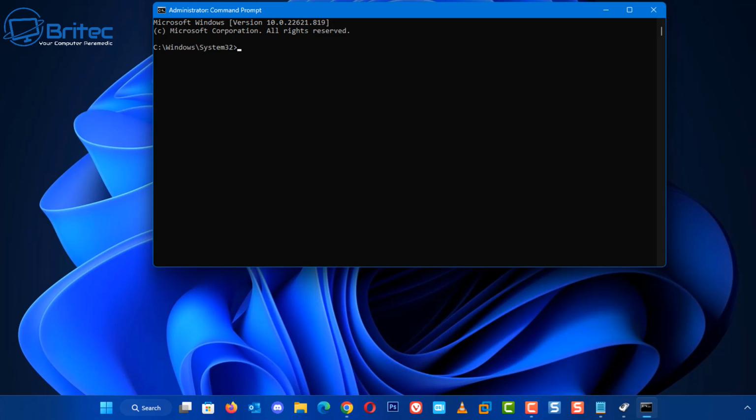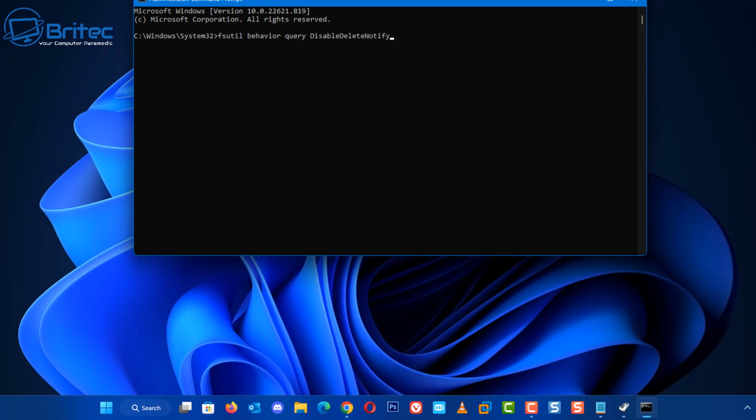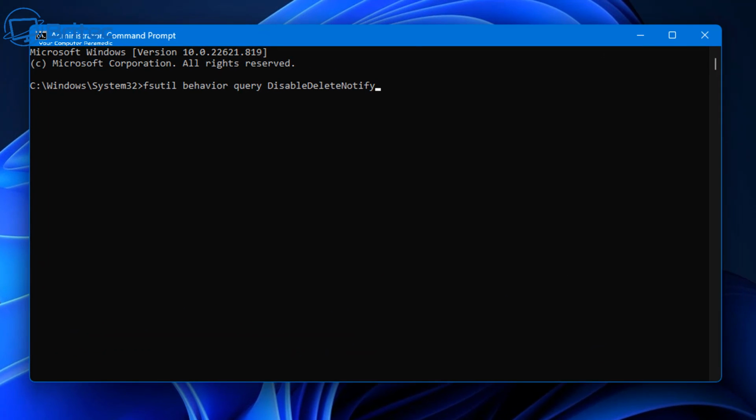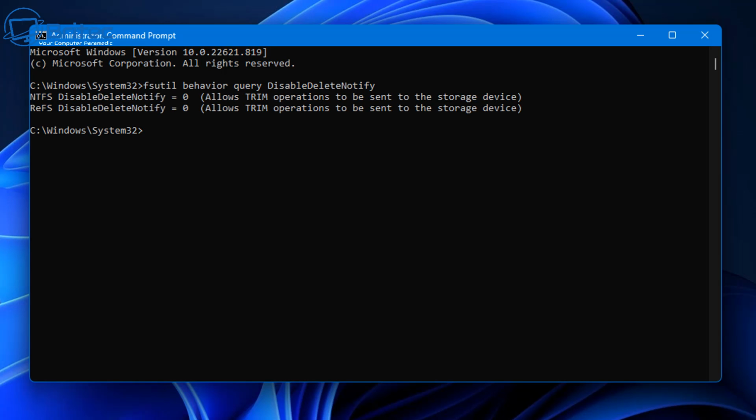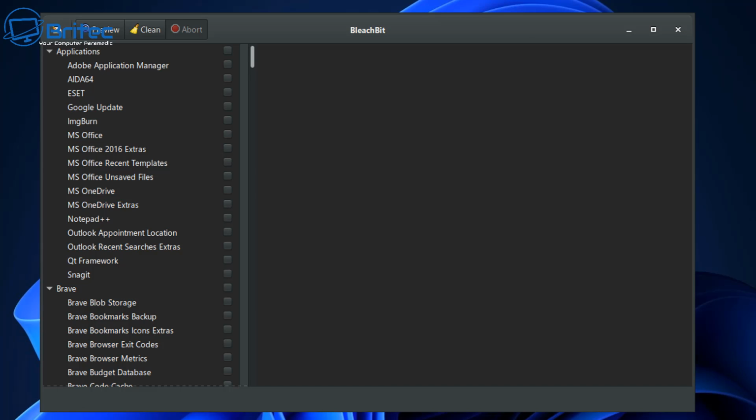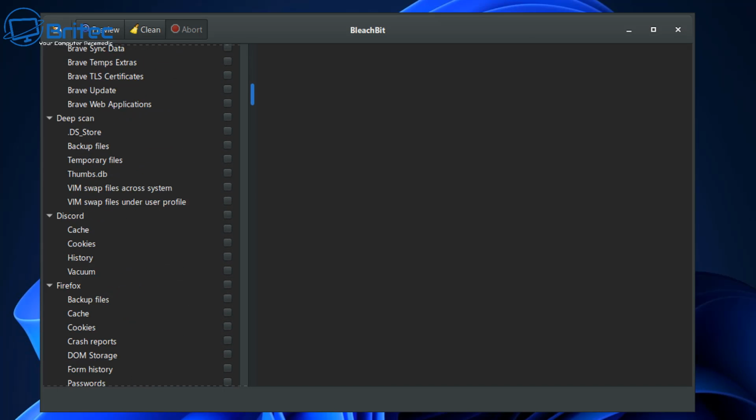Run this as administrator. Inside here, you can type in this command, and basically it will tell you whether you've got trim enabled. You can see with zero there, equals zero, that means trim has been enabled on this system, and it's going to run and use the trim command for me and clean up my drive without running defrag software and all this sort of other stuff that can put a lot of wear and tear on your drive. So let's now take a look at Bleachbit, because that's what people wanted to see.